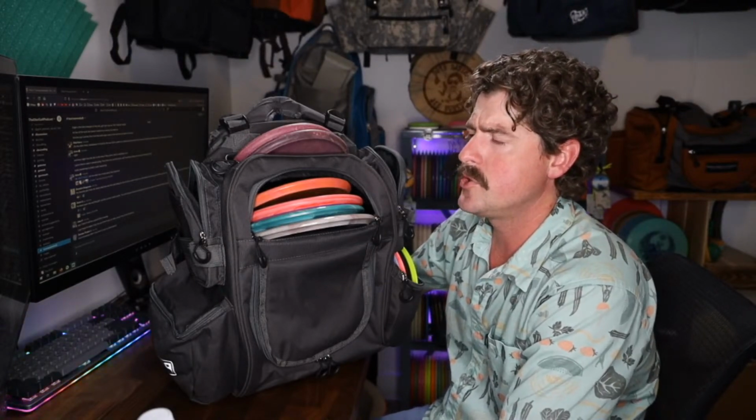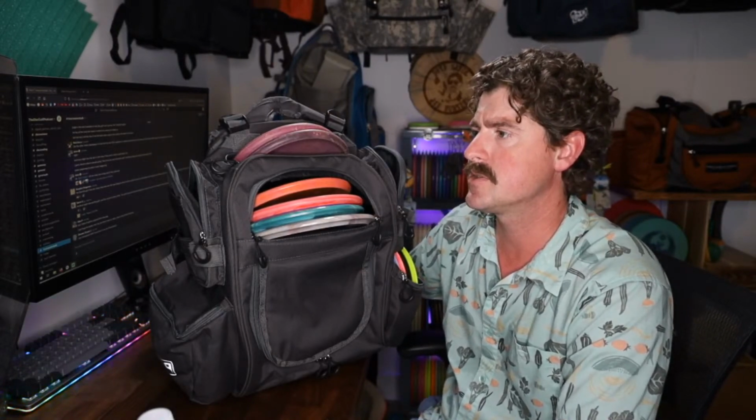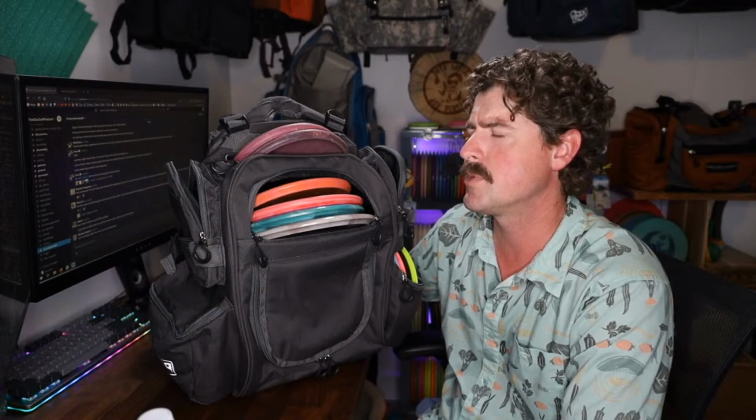Drew Gibson is using a Revolution Carolina team bag. That's one I've mentioned a couple times during this stream. I love that bag. You can find them. Revolution's now owned by Gotta Go, Gotta Throw. You can go right to their website to look at those bags. I believe those Revolution bags are now for sale from Infinite as well.